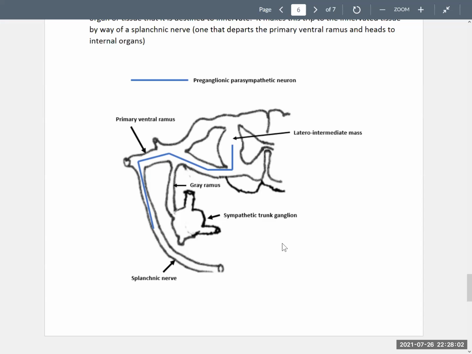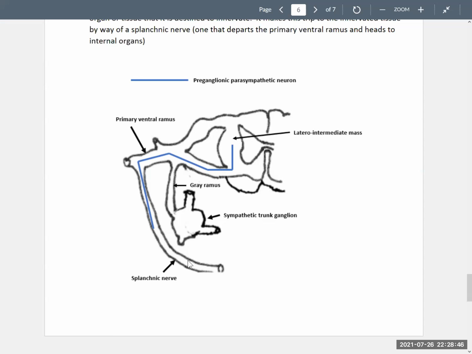Okay. So unlike what we just said with the sympathetic system branching and moving up and down at several levels, in the parasympathetic system, it can only work at the level that produces it. That's not to say that the splanchnic nerve won't subdivide and go up to the stomach and down to the colon. No, it will. But it's not going to be a fast pace like the sympathetic nervous system is able to do.